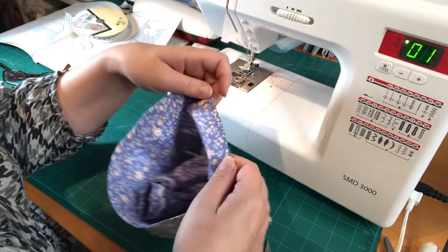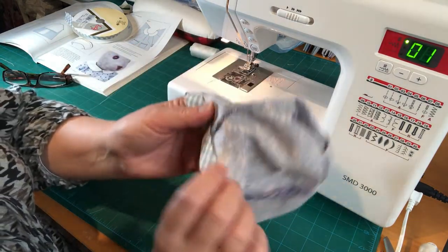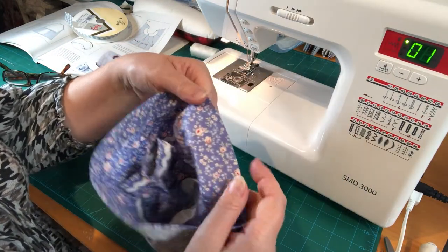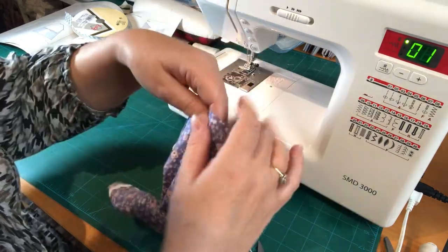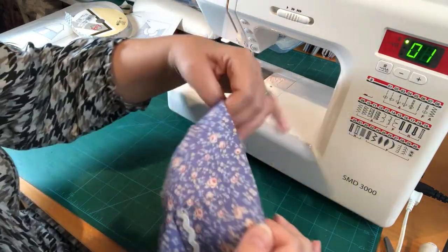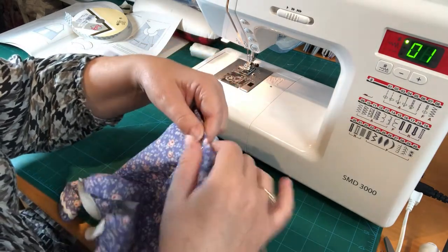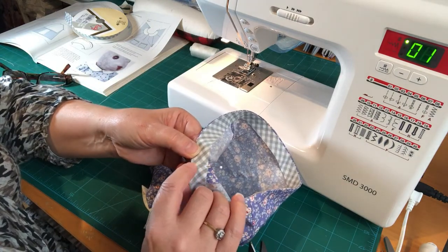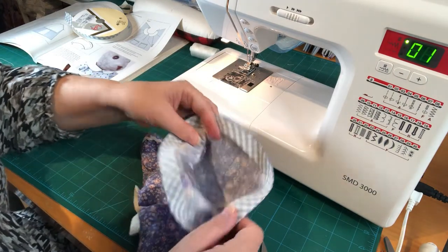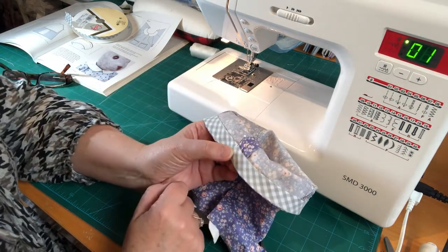Now, Sarah has machine sewn hers. I think that I would like to hand sew mine because I think that'll give a much nicer finish. So I'm just going to hand sew mine. But if you just want to whistle around with the sewing machine, then there's no judgment here. You do whatever suits you and what you're wanting to do. And I'll put a couple of stitches just along here as well, just to hold that flat. And then we're on to press studs and buttons, and then we're done.